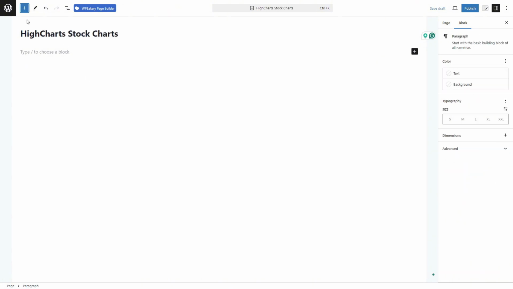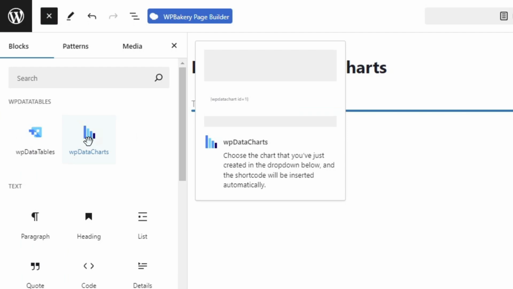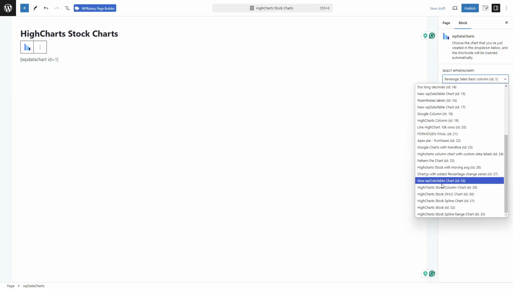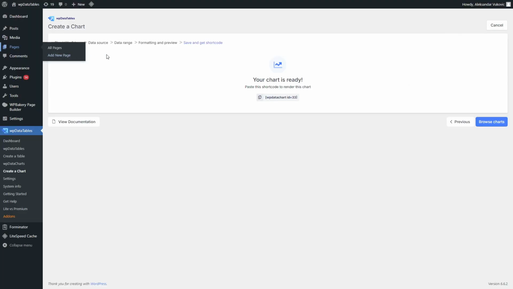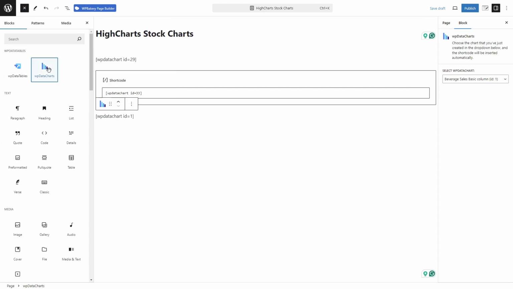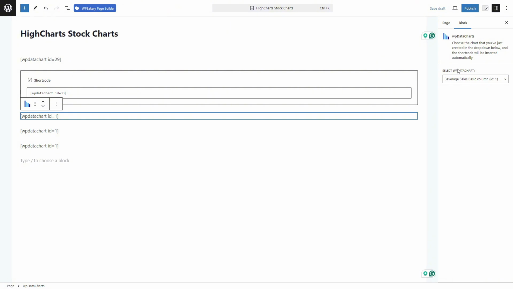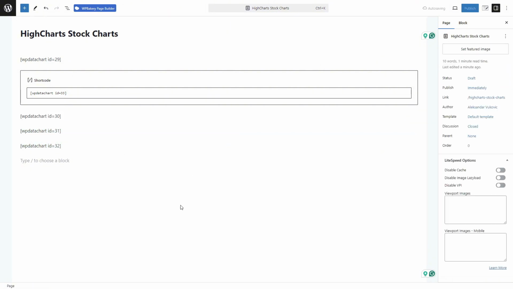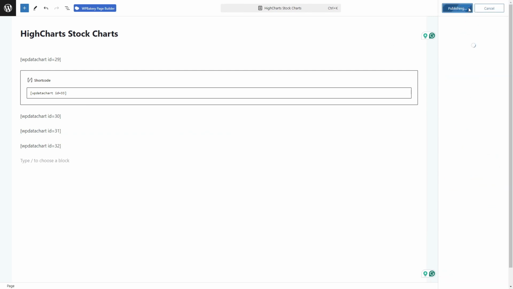If you're using Gutenberg, you can add wpDataCharts where you can select your charts from here. Another option would be to simply copy the shortcode and add it below this chart. Once all charts are added to the page, simply click on Publish.